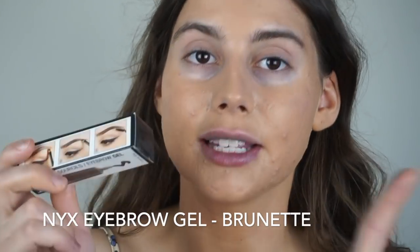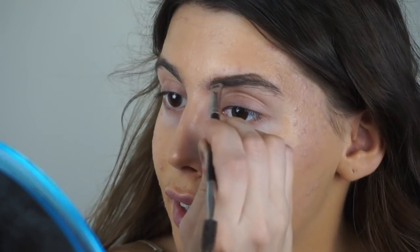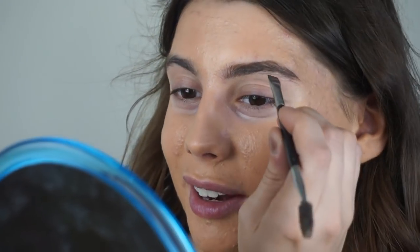Now I'm going to do brows. I wanted to try this brow product for so long because it looked so easy to use. I already use the Anastasia pomade and I feel like this is very similar, except instead of a little container it comes in a tube. I tested it in the store — I was comparing two shades I was stuck between. It could be a bit too chocolatey. I feel like my brow hairs are more grayish, but I think the darkness is good — it's just the shade.